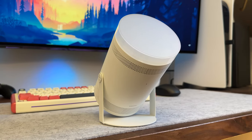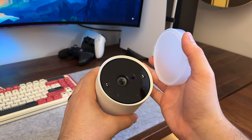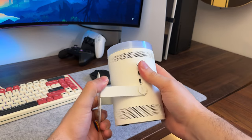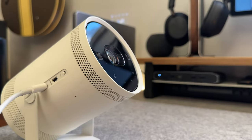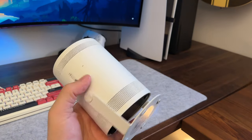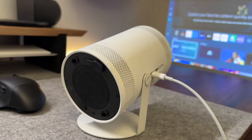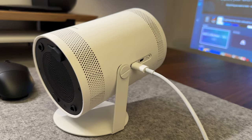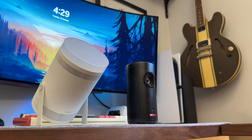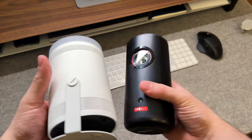On the top of the Freestyle there's an included cover which protects both the LED bulb and the keystone sensor, and like the Capsule 3 there are touch controls. Notably different is a built-in stand that lets you project at different angles right out of the box, though you can't attach a tripod — making this the easier option for ceiling projection. For ports there's a USB-C port for power only, and a mini HDMI port. That one was a bit of a shock — I truly wish it was a full HDMI, especially since neither projector comes with an HDMI cable and I personally don't even have a mini HDMI to run certain tests. Overall I really dig both of these for build and aesthetic.